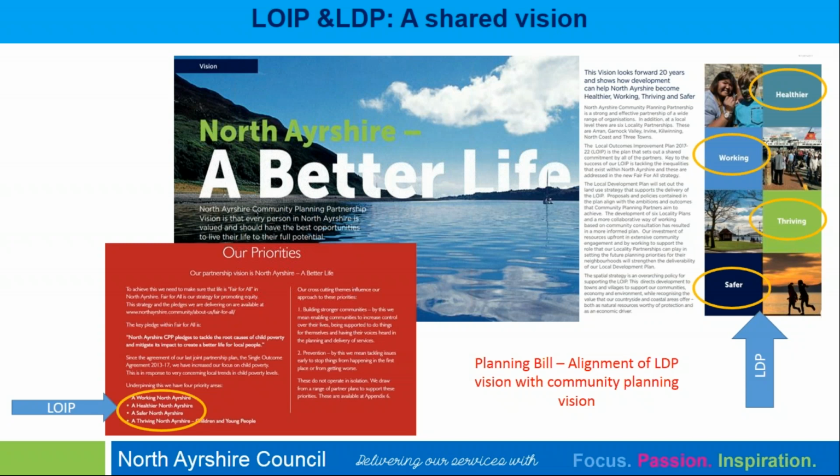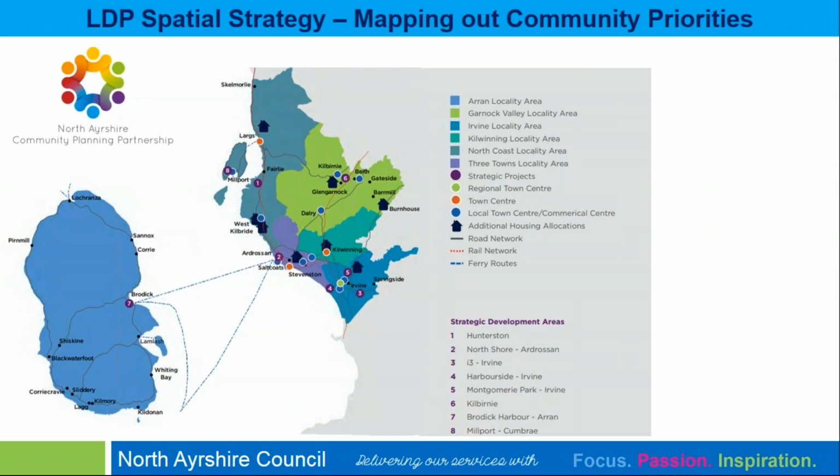If you go to the next slide. This is also an extract from the LDP, and again it's showing the spatial strategy that sits underneath the vision. There is a statutory requirement to put a spatial strategy into an LDP and show how it delivers the vision. LDPs quite often will use other geographies for this, but we thought we'd link directly to the local outcome improvement plan and the localities setup that we have here.